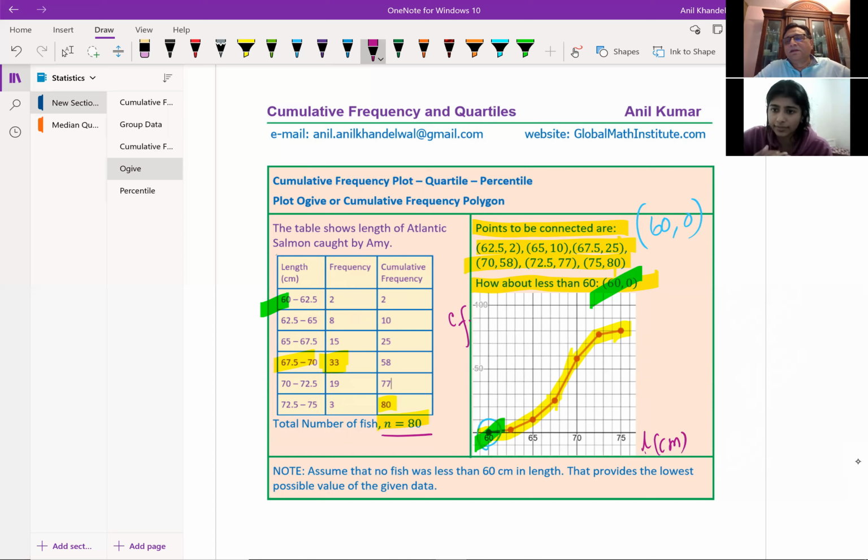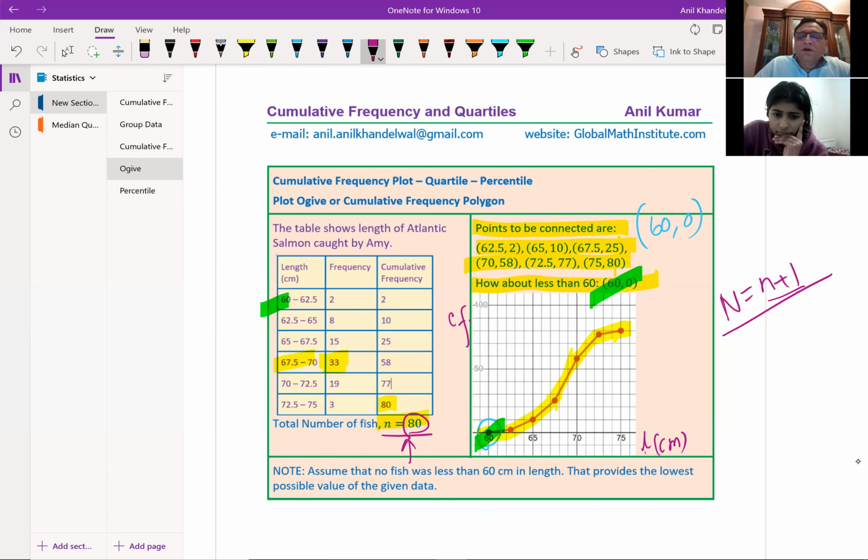Yes. Now, Amy, let me summarize here. One more thing I will add is that sometimes we use the value of capital N, which will be n plus 1. You may have to check with your teacher on this point, that in case we are doing a cumulative graph, do we take n as n plus 1 or not? Is that clear? Should I be taking this as 80 or 81? Because the median is the middle value. You understand?